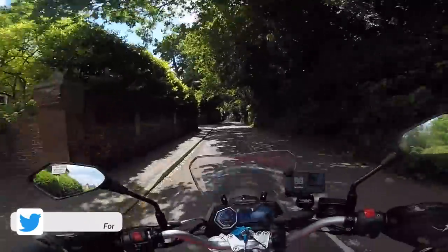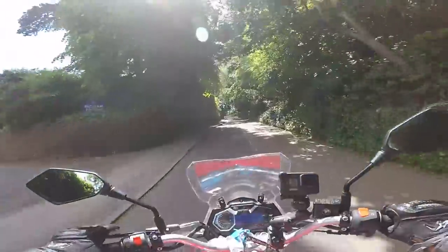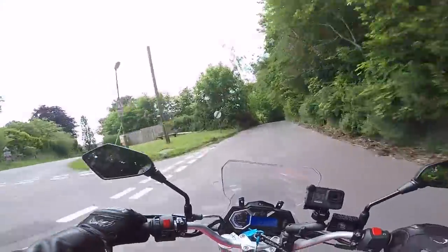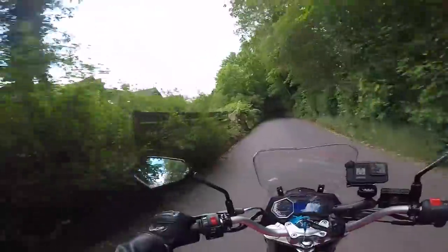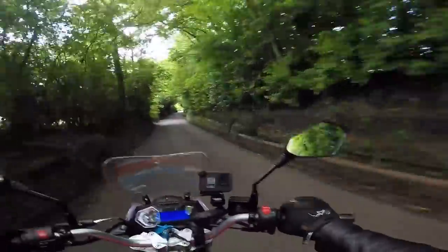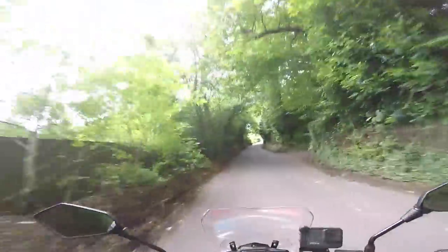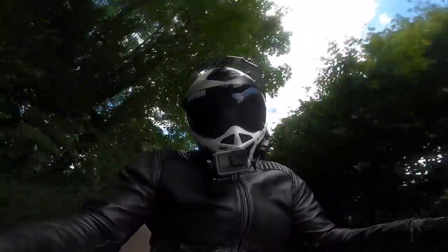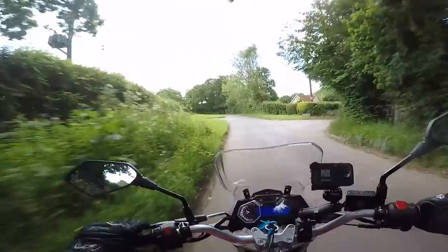Up front here, the clocks are nice and simple to read. We will go through those when we do a walk round. The mirrors, very, very good. They are quite big, but they stick out nice and wide, so you can see behind you no problem at all. Which is handy if you are commuting, because all those delivery riders sneak up on you. There are other food delivery companies available. So the mirrors are nice.